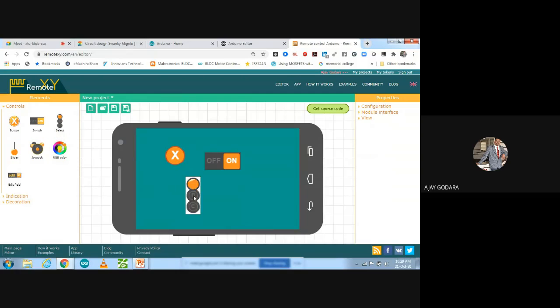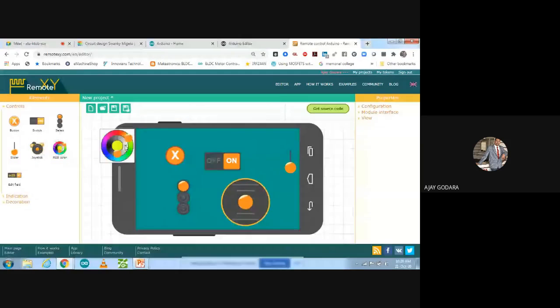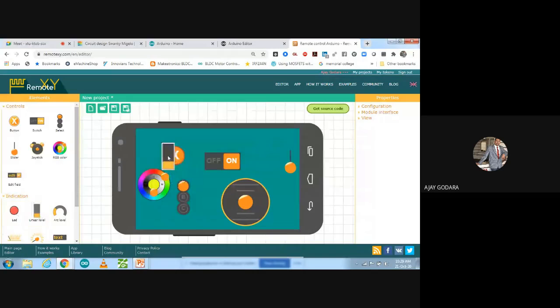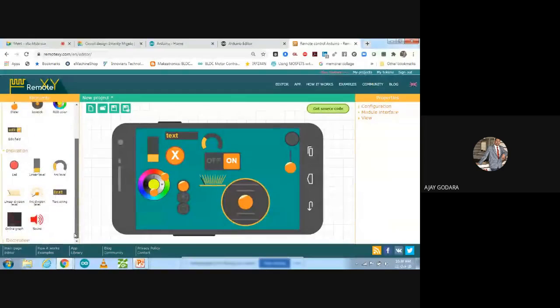There are also a few indicators, like battery indicator, light indicator, arc level, level, text for getting some data from a sensor, and graph.